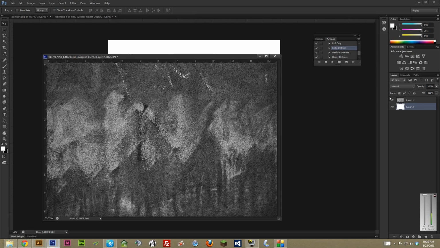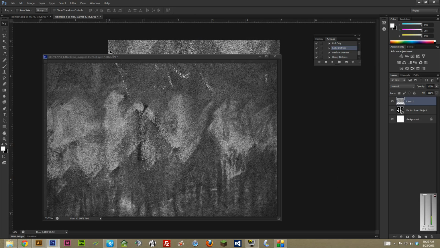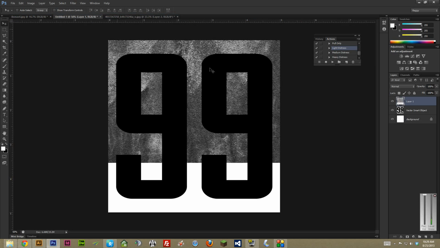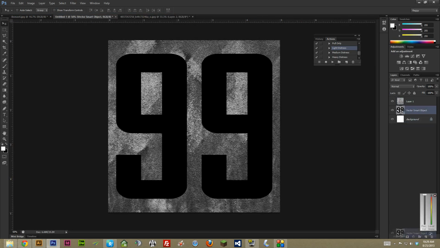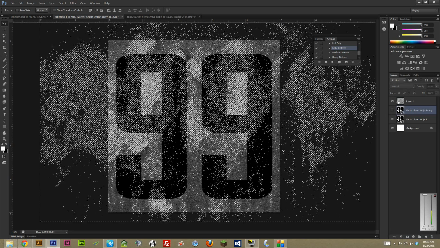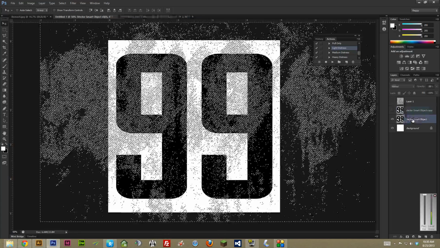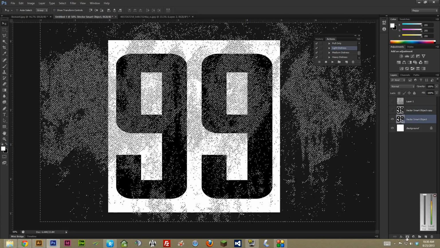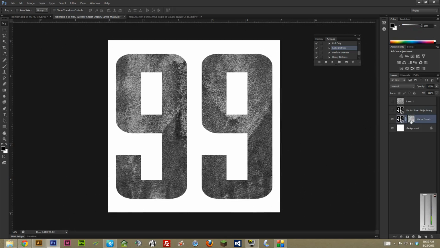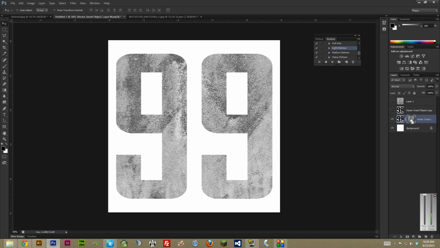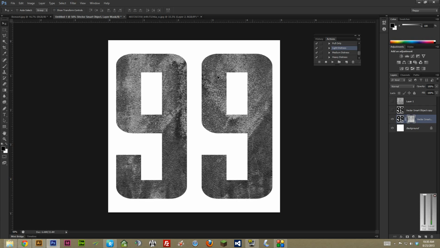And I'll just apply this over here to the 99. Move this up. I'll do a couple of these just so you can kind of see how different ones look. To do this as a quick how-to, just hit Control and then select it, or if you're on a Mac, hit Command and select it. Then you just turn that off, and then go down here to this quick mask, the rectangle with the circle, and hit it. And that really quickly applies the texture to whatever you're looking for. A lot of times, too, I like to invert the actual mask. So you can have the mask selected, hit Control-I on a PC or Command-I on a Mac. Just a quick way to flip the overall outcome.